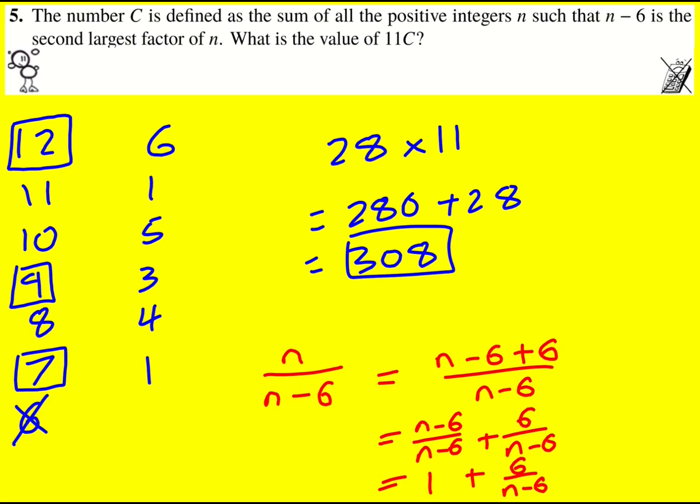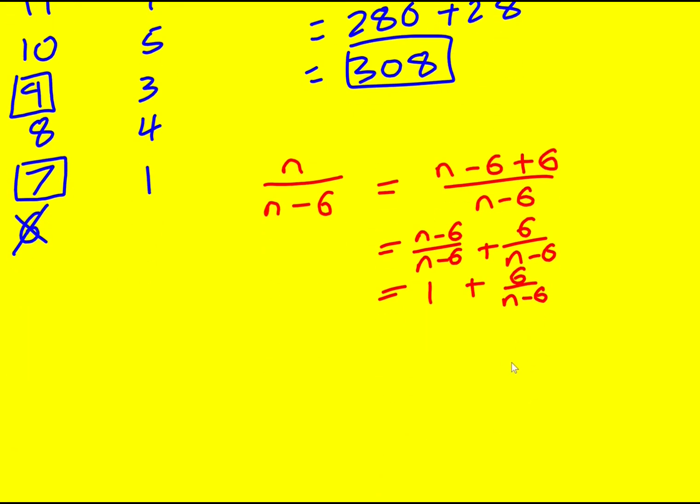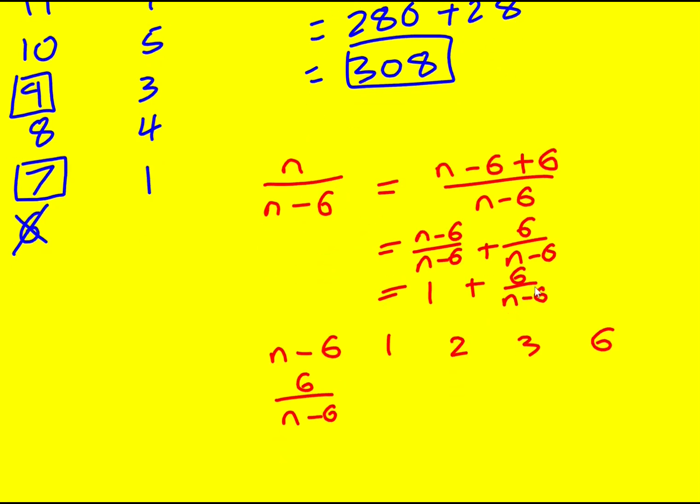And so there's only a limited number of n minus 6's because it needs to be a factor of 6. Remember, n is also a whole number. So I can write down n minus 6 and 6 over n minus 6 and investigate. So n minus 6 could be 1, could be 2, could be 3, or could be 6. In fact, it could also be minus 1, minus 2, and so on. But that is then going to give me a negative n, which is definitely not going to be the second largest value. I'd need them for the full solutions to the original problem, but not to this problem here. I can ignore them.